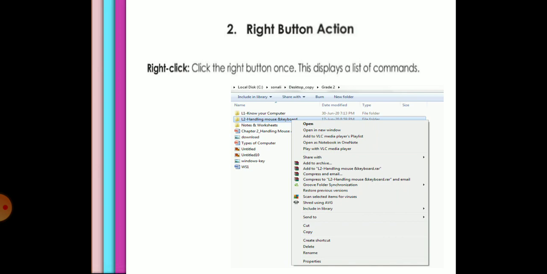In this picture, you can see when I clicked on the file Handling the Mouse and Keyboard, Lesson 2, when I right clicked on it, it displayed the properties. It displayed the list of commands related to that file. So this is right click action.